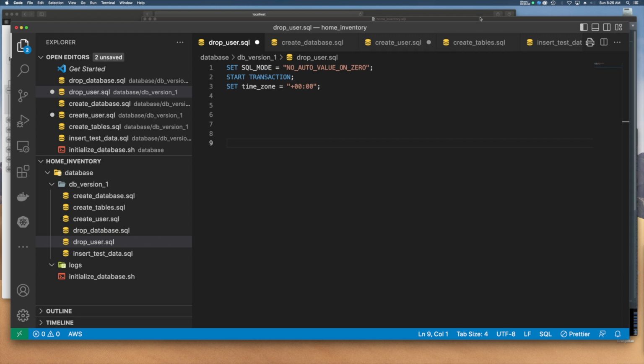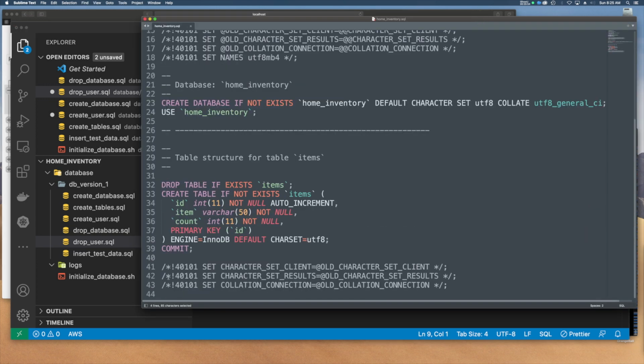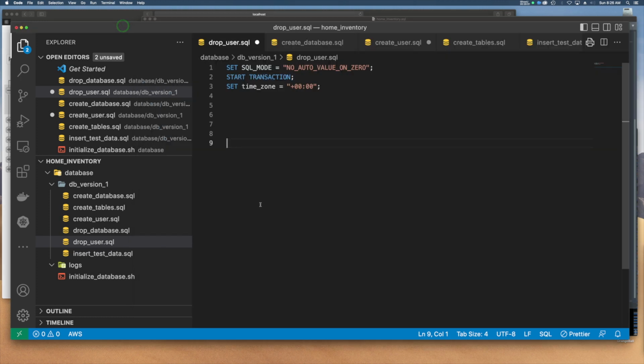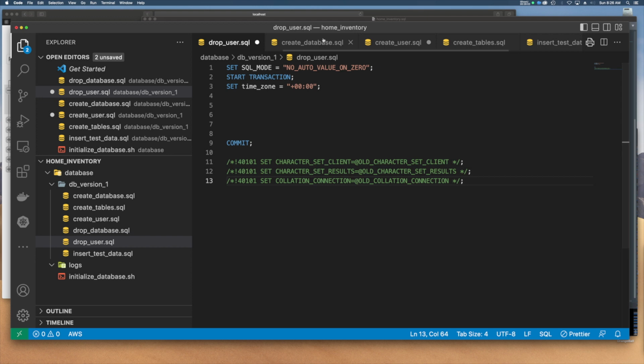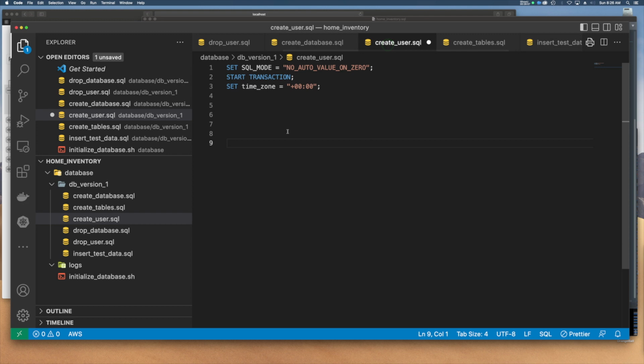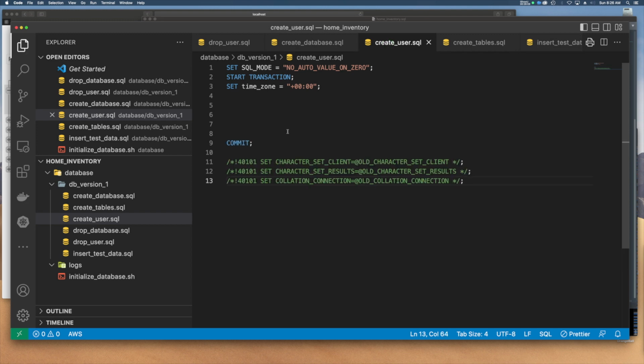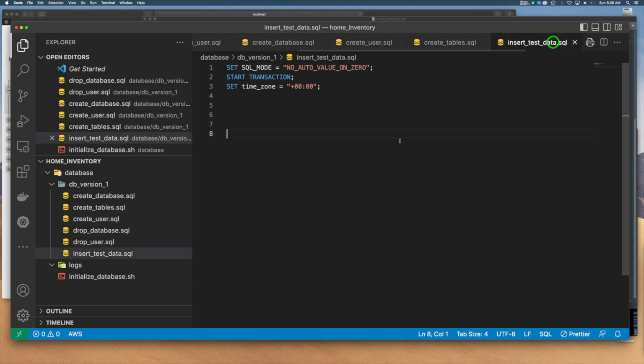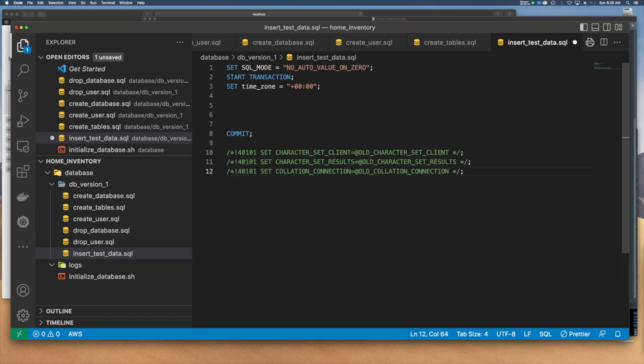And then let's go get the footer stuff, or the commit, this stuff here. All right, so boom, save. Create database, create user, paste it, save, insert test data. Okay, now we're ready for the user.